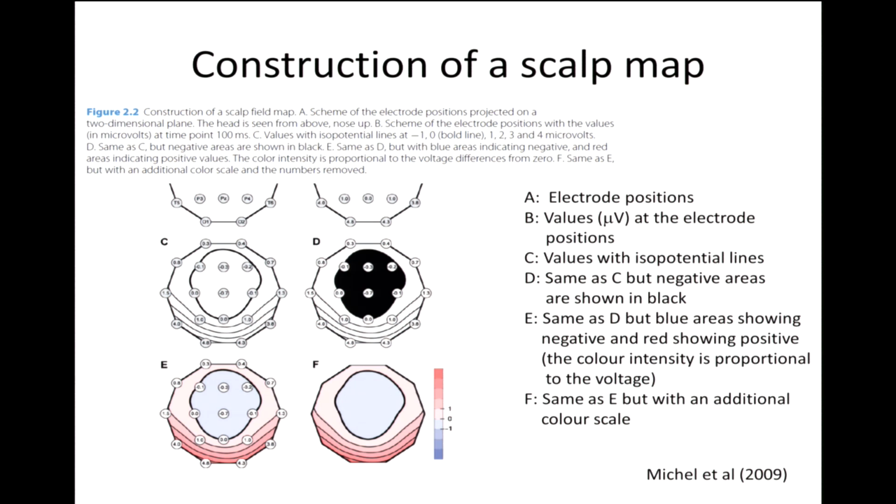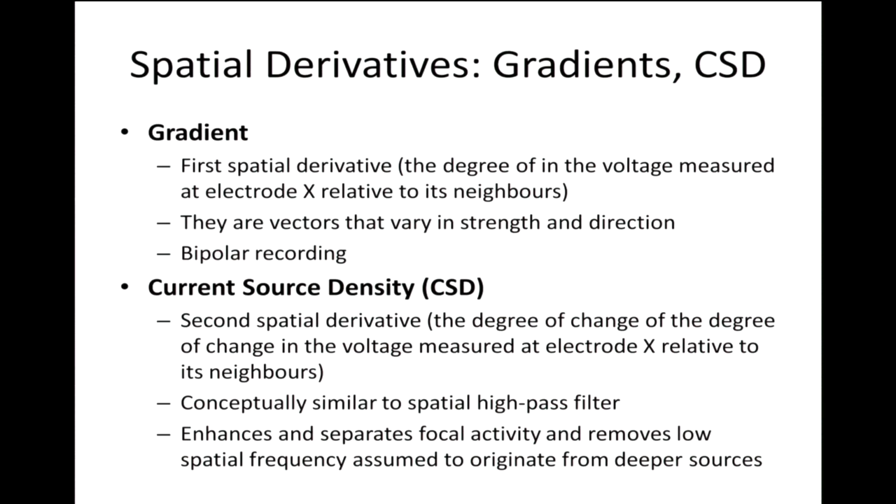We take these things for granted, but there are certain approximations. I'm not going into what kind of interpolation you need to do. That's not of much interest. The other immediate measures that can be applied at the global level, we talked briefly about. They're called gradient and current source density.